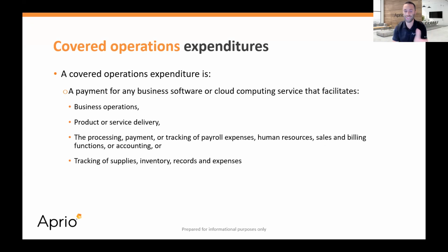What we'll see with this cost, as well as the subsequent non-payroll costs we're going to address, unlike throughout 2020, which saw a frequently asked question document or an interim final rule about twice a week, is very little in 2021. In fact, there have been zero FAQs put out to provide further clarity on covered operations expenditures or these next three non-payroll costs. So we need to use some discretion and judgment in applying those in our forgiveness request. But feel free to ask questions throughout the presentation, and we'll use a couple of examples as we continue to describe these.